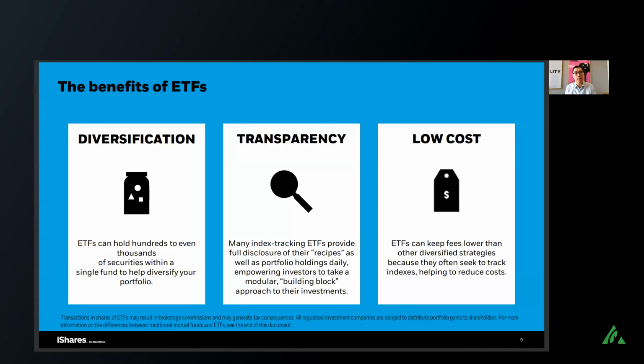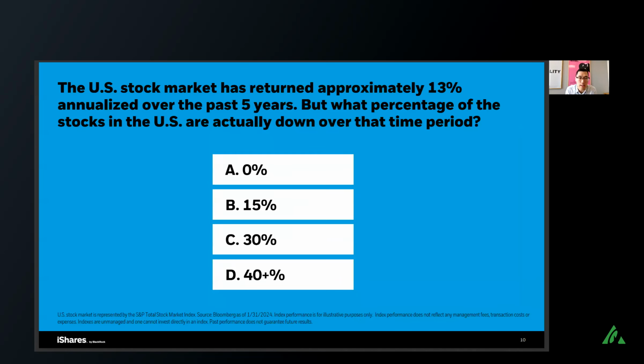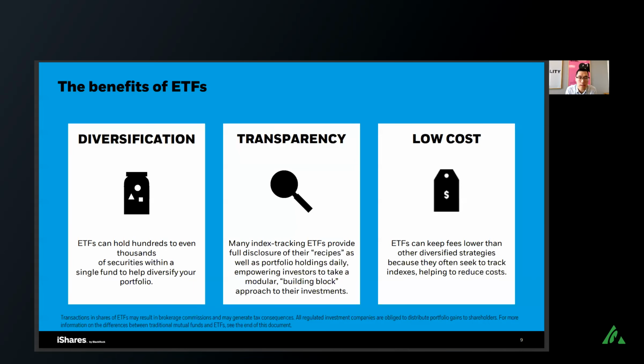And then the final thing is low cost. ETFs, and particularly index tracking ETFs, have become synonymous with low cost. We'll get into the benefits of this as well. In a way, I feel like I don't need to necessarily explain it to this audience. I've seen the Questrade ads that do a nice job of explaining why this is so important, but we'll touch on it as well. So if we just dive into each of these pillars in a little more detail, the first one is diversification. And yeah, so you can move to the next slide.